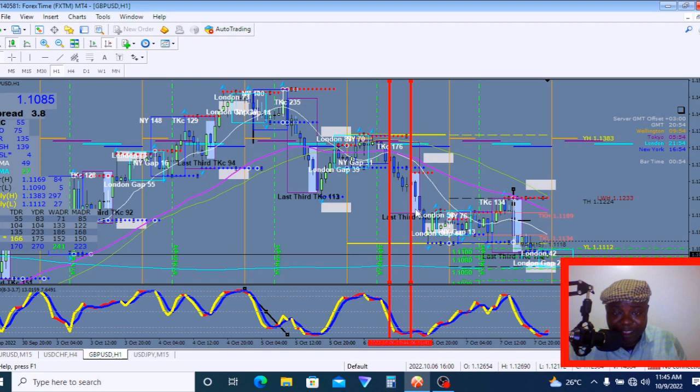Look at the run. This run will not have happened if the stochastic of 1 minute, 5 minutes, and 15 minutes are not agreeing. If there is a disagreement between them, it will not happen. Sometimes it could be tricky. Sometimes it could be convincing. But once you have your system intact, you will know that once you see this setup, things are going to work in a perfect way for us. So this is the way we look at our trade as a trader. We don't just take a decision. We don't just see a cross of a stochastic and come in immediately.